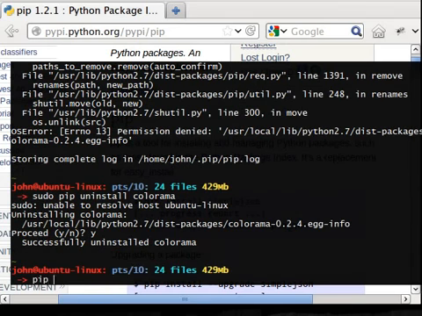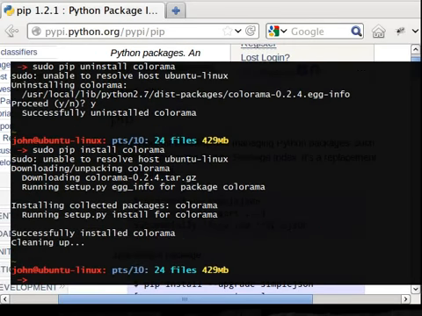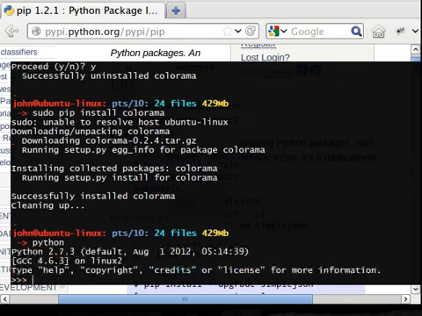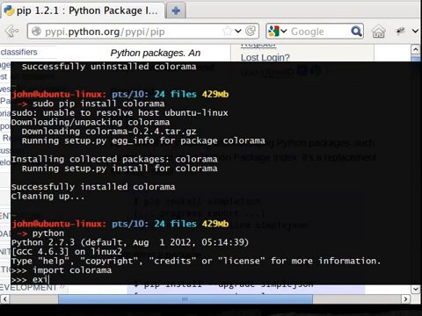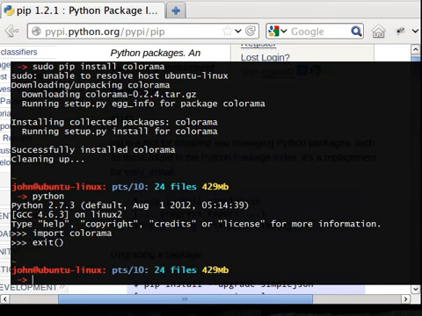Now if we use pip install Colorama, I will probably have to be root to do this instead. And this is typically what you're going to see when you're installing Colorama, and you will probably have to be root so you can use your sudo command and that sort of thing. If you're a Linux user, you probably understand all the terms that I'm throwing around, because you're on Linux. It should be easy enough as that. But, okay, Colorama is installed. We can use it. If I throw open my Python interpreter and type import Colorama, I don't get any errors. So we're in a good spot here, guys. Colorama is installed, and we are ready to roll.